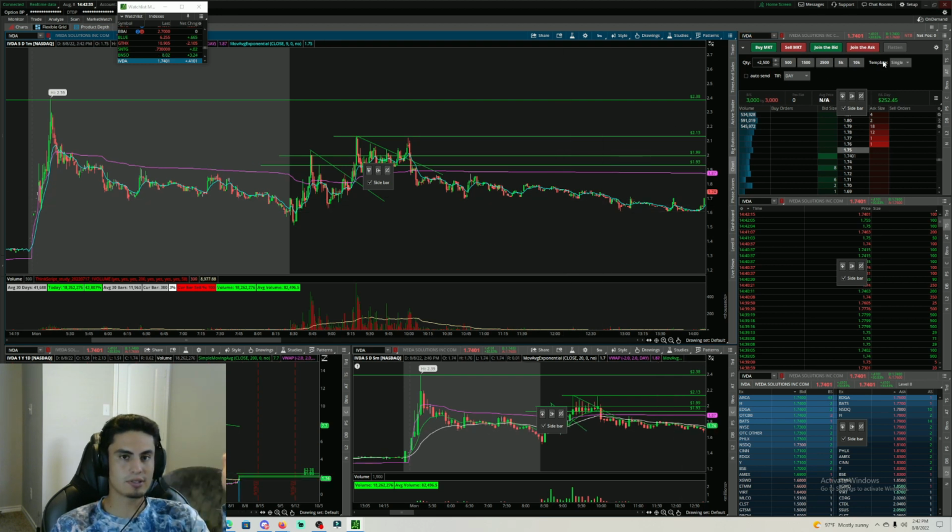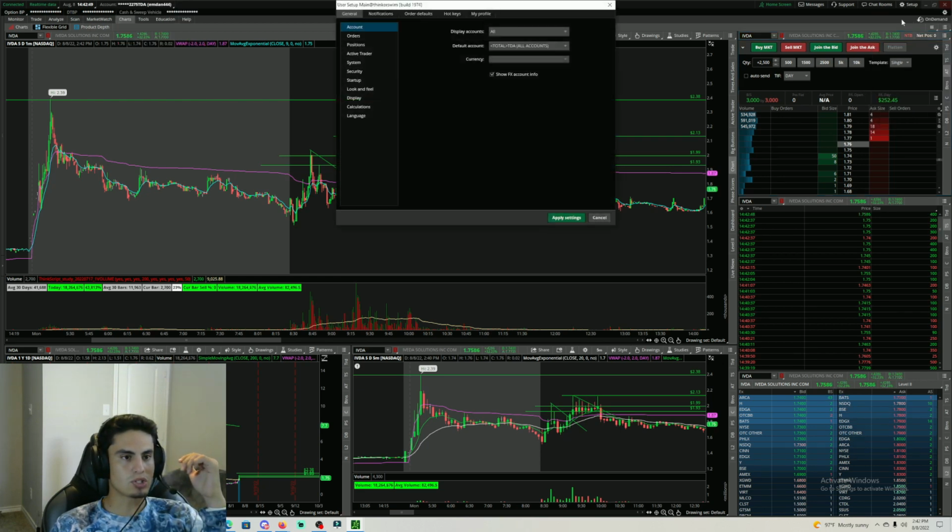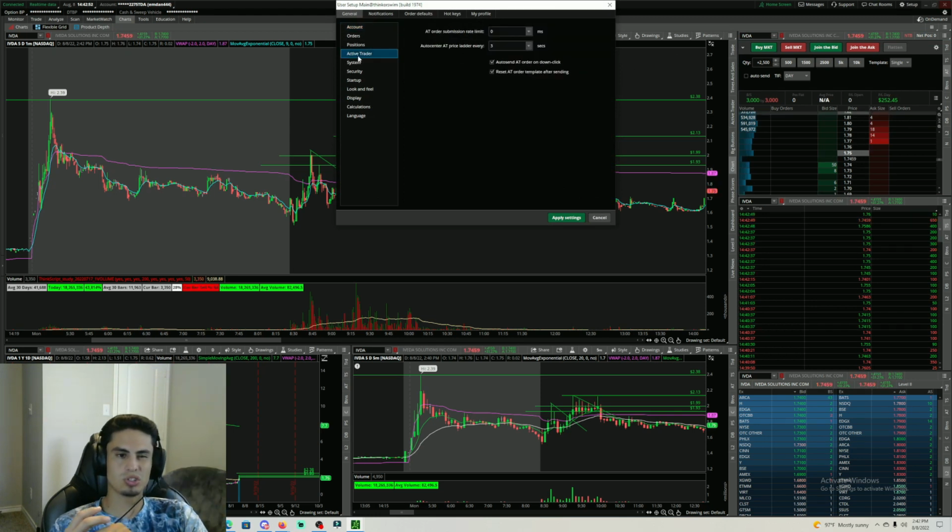My hotkeys. So if I go to my hotkeys, once you're done customizing it, check that off, and now you're free to go. So check off those check marks, and then you should be free to go there. If you go over to the top and click application settings, you're going to go over to active trader, because active trader is the only thing that has hotkeys. That's how you actually buy and sell.